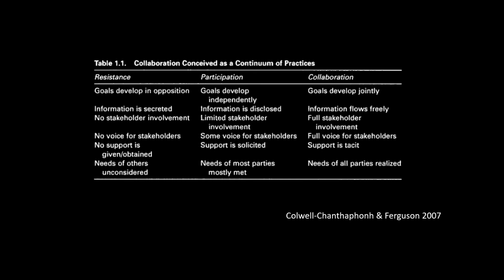This is not a project where the archaeologist has somehow special authority, at least in the more extreme cases. I'm not so sure what to make of whether support is solicited or tacit. I'm not entirely sure what they mean by tacit in this context, but whatever. And the idea here is that success means that everyone has their needs met, right? So the project fails if the archaeologist gets what they want, but the local communities don't. That's a version of the project failing.